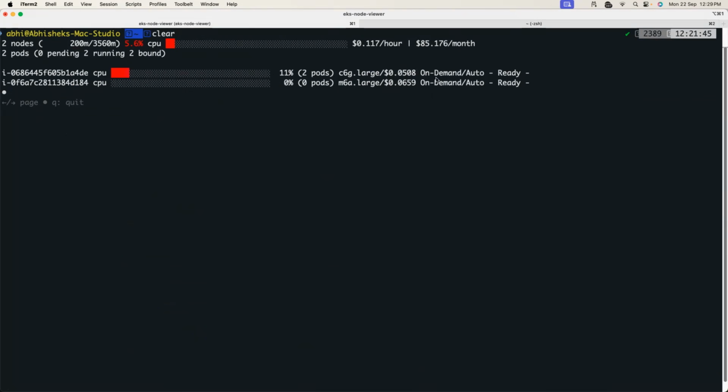0 pods are running, and right now the node is still in the ready state. But let's wait for a couple of minutes to see if this node moves to deleting state. Only if this node moves to deleting state can we call EKS Auto Mode a cost-effective solution. Till now, we saw how it can help with provisioning. We saw how it can help with node management, that is by scaling the node. Let's also see if it's a cost-effective solution by moving the node to the deleting state.